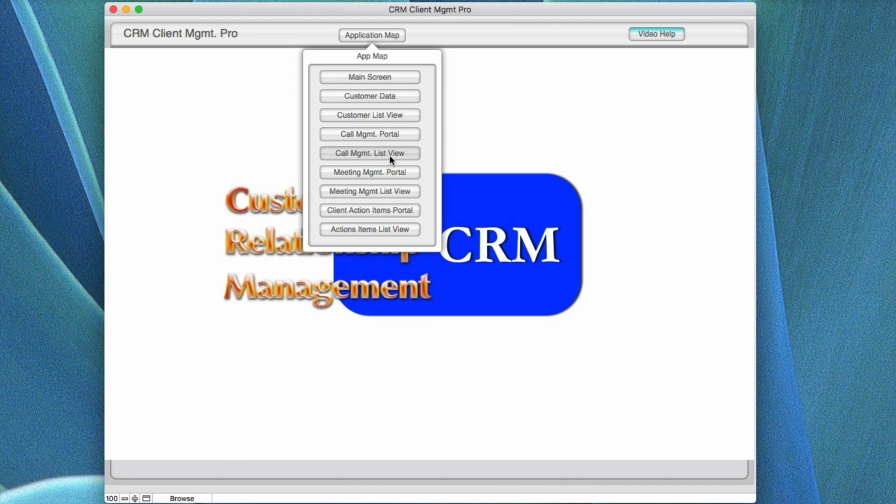A call management list view, again, is like the prior one where you're actually taking information and using a find and sorting the information into groups of records. Meeting management is the actual meetings that you conduct with the client where you are present in a location where everybody is discussing and making modifications or managing data that is being collected during the meeting process.